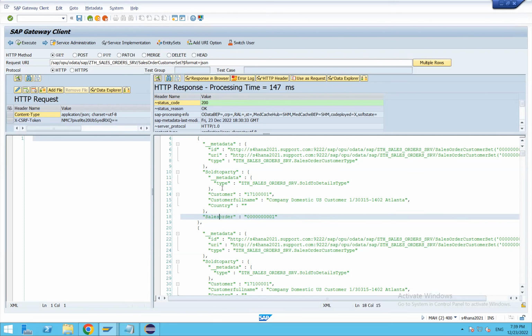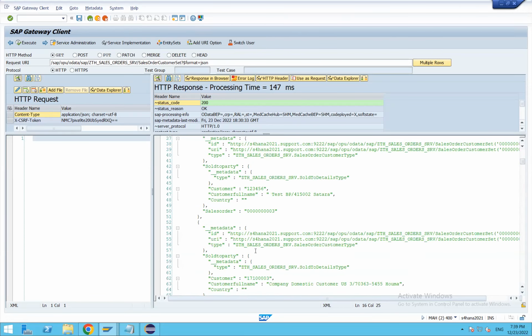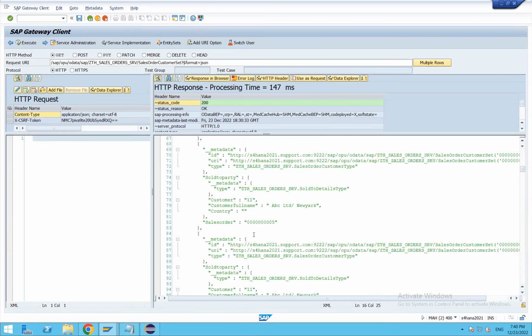So sales order and sold to party are the main properties. Under sold to party, we have the deep information here. So if you see, all the information has been populated here.